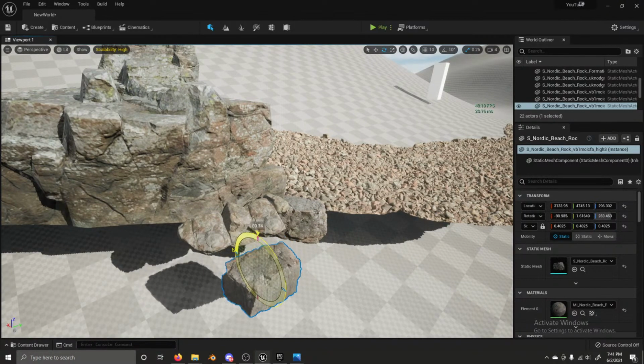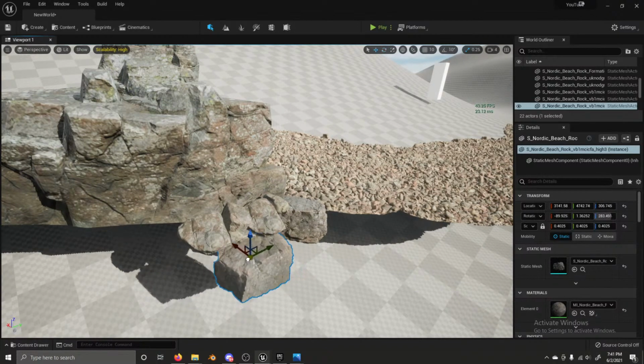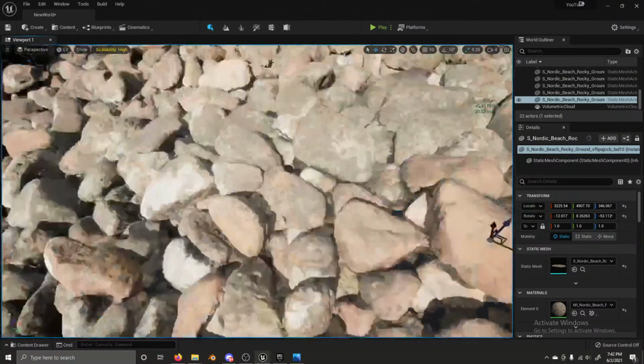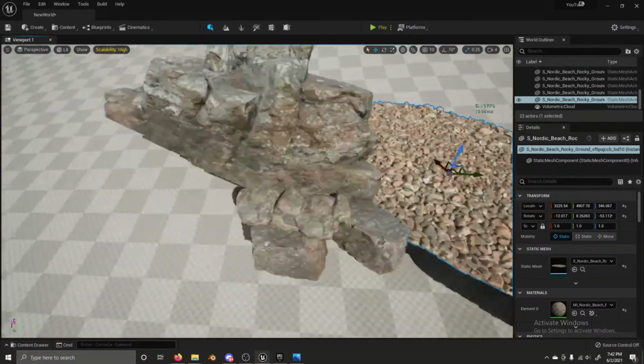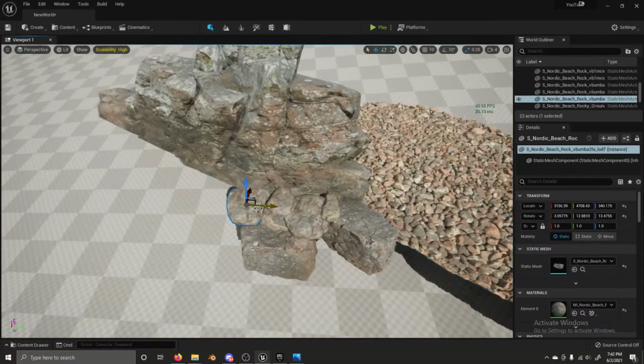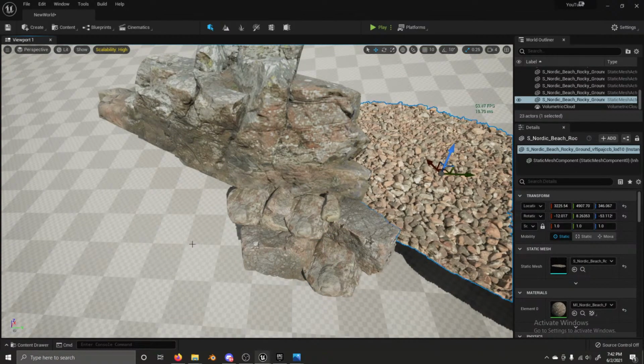Let's go up. Here we go. Now we're starting to get really start speeding up now. I'm finally starting to get into it.